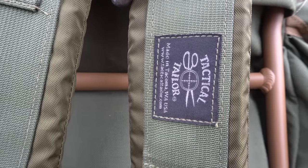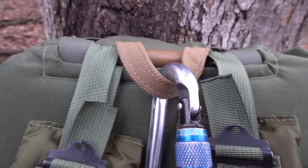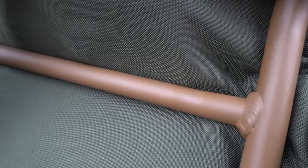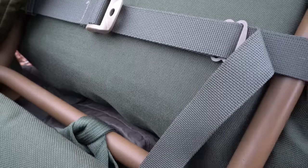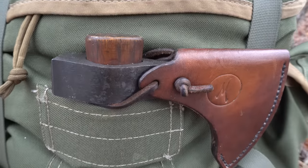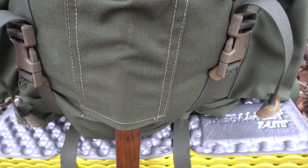Besides those two things, everything else is the same. I'm still running the Tactical Tailor shoulder straps and the Tactical Tailor hip belt, and also the Tactical Tailor Malice frame — it's their version of the Alice pack frame that's a lot lighter and super strong. All the joints are welded, no pop rivets, and the Deepwoods Ruck fits perfectly on top of it. On the outside of the pack I have my tomahawk from Rocky Woodland Forge. It's a beast — it does more than enough. I don't need to carry a big axe to fell trees or buck up wood. You can just put the whole tree in the fire and let it buck itself up, and the tomahawk works great. It's lighter weight and I can use it for carving spoons and bowls too.